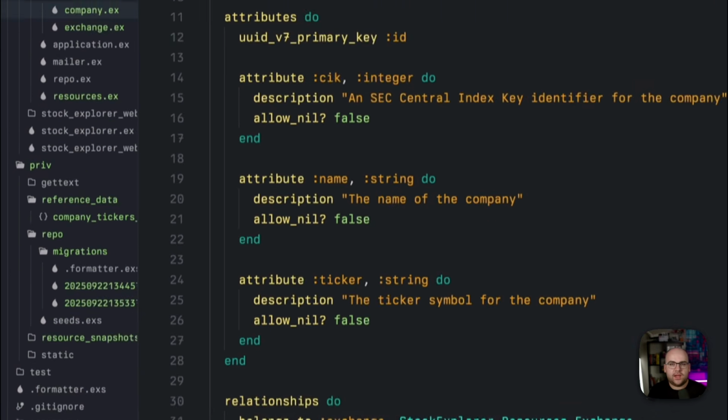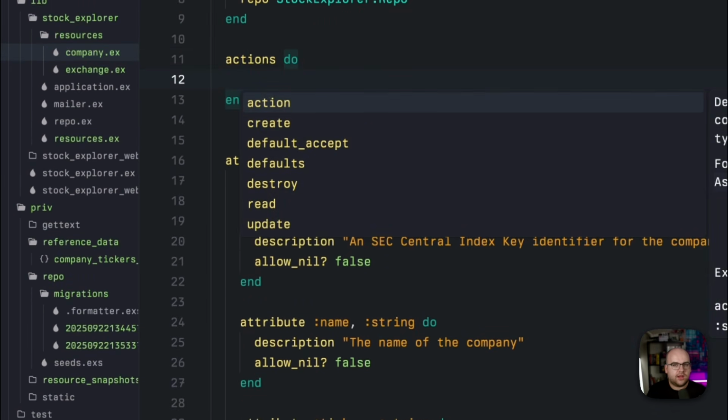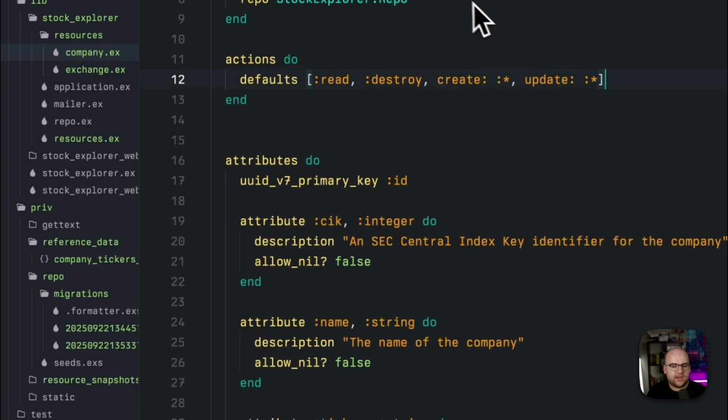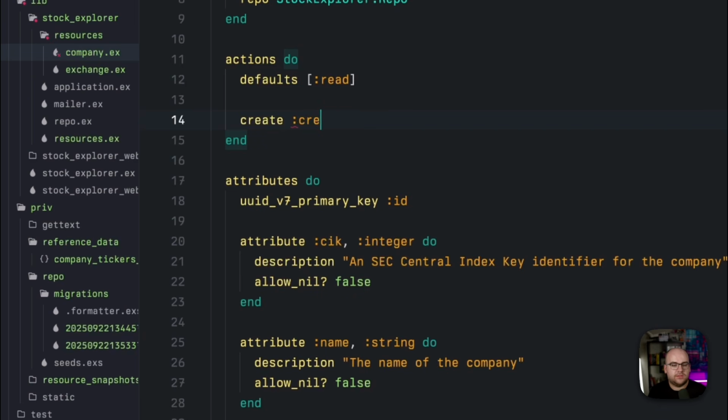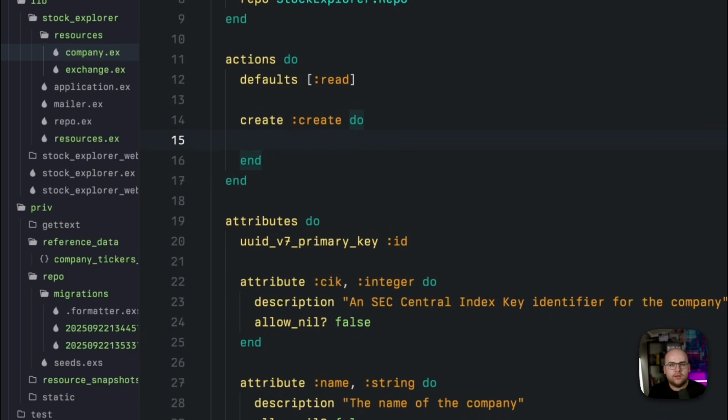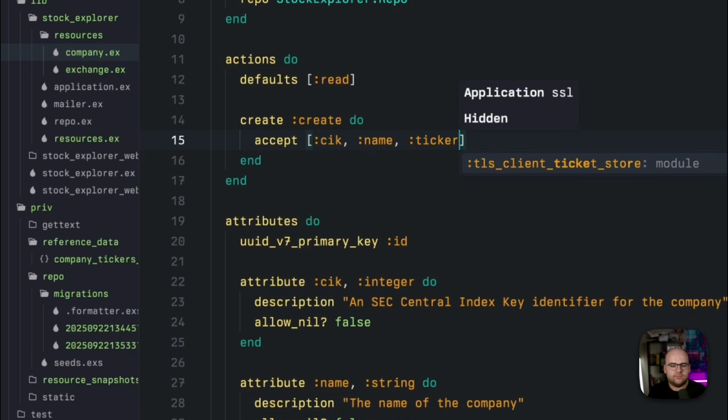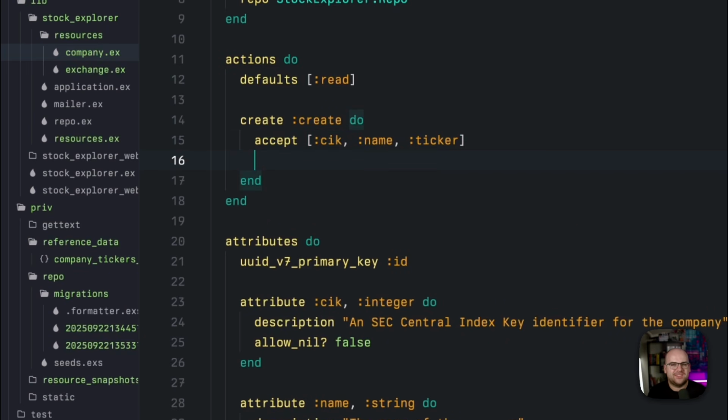stockexplorer.resources.exchange. And for actions, let's start out with a default read action, but we're going to just jump right into a custom create. The create is going to be named create, and it's going to accept the CIK, name, and ticker attributes.